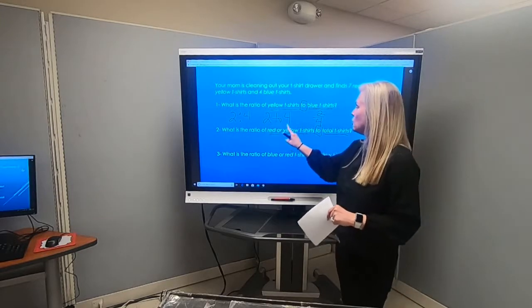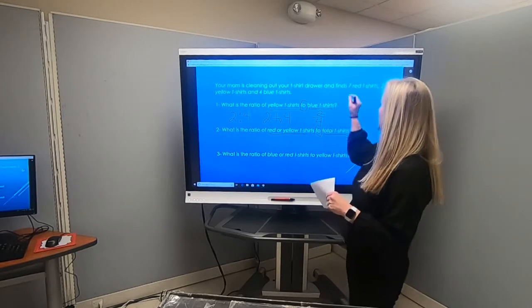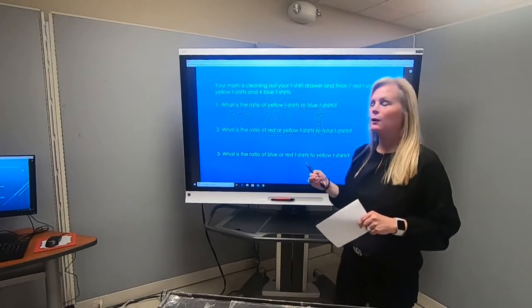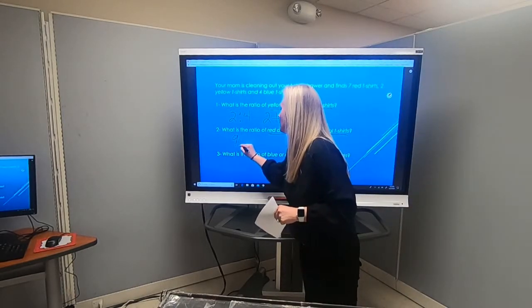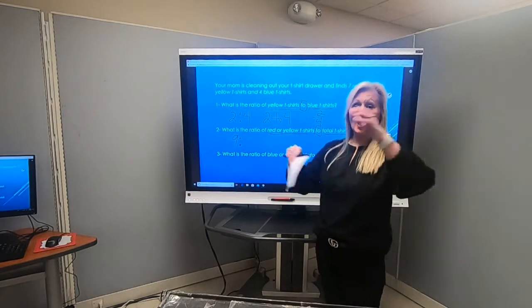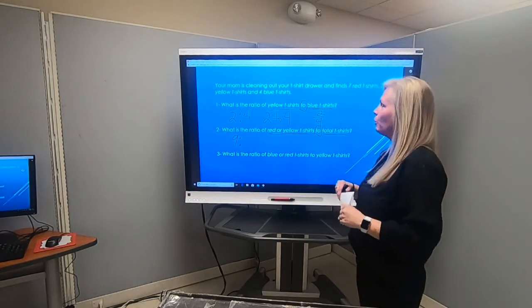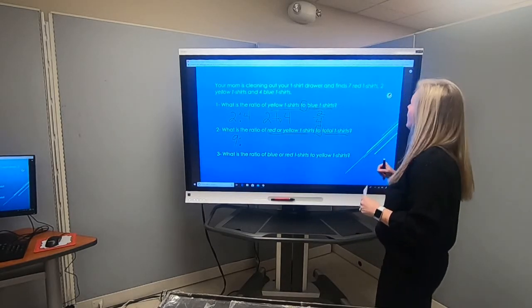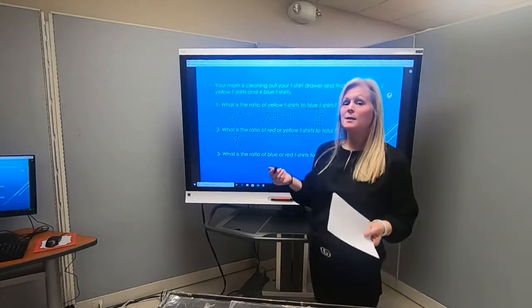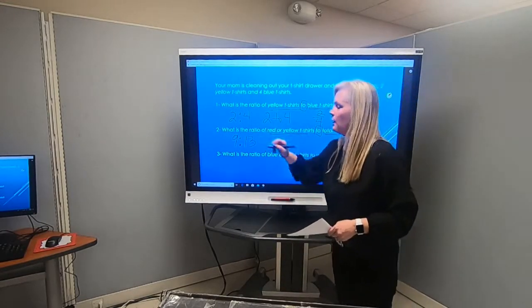So when I say the ratio of red or yellow, I'm putting those together. So 7 reds plus 2 yellows, that's 9. To total. Now total means all t-shirts. So that's all the reds, all the yellows, and all the blues. So when I put all of that together, I have what? I have 13. So there it is as a colon.